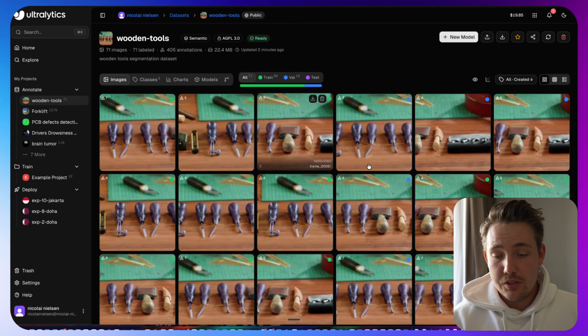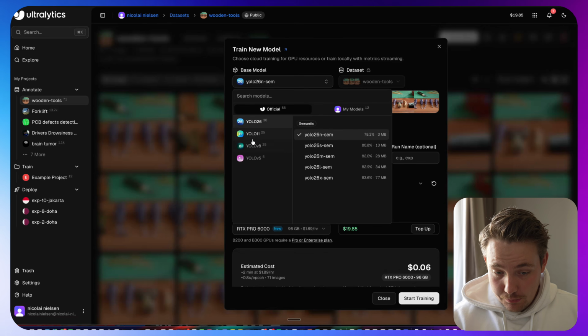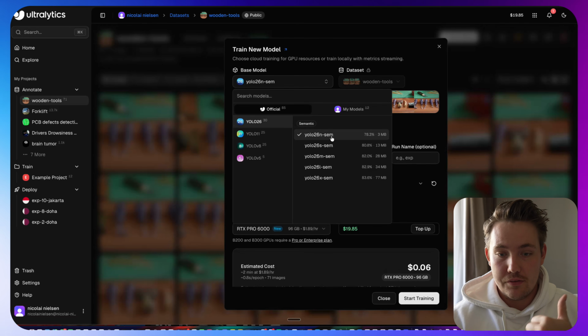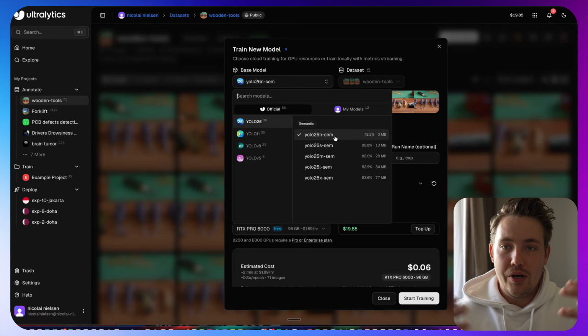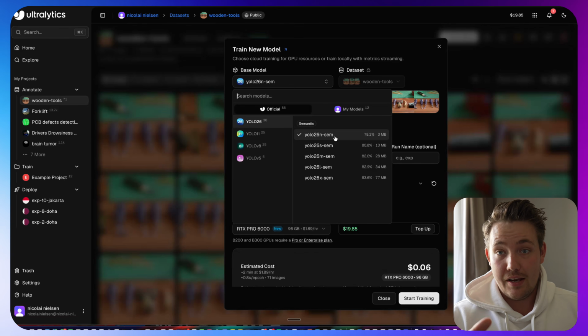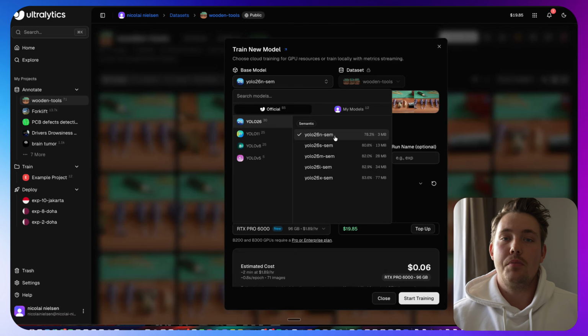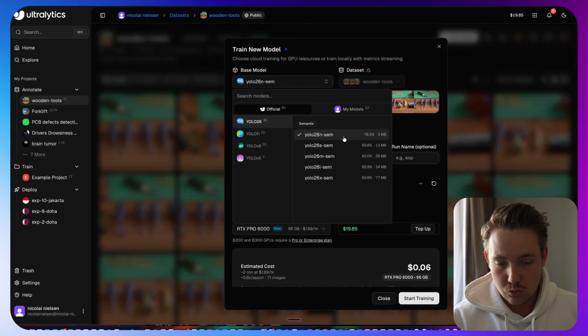So what we're going to do now here is to train a model, and instance segmentation and semantic segmentation use the same way that we're labeling here on our platform. So now when we choose a base model, we need to make sure that we choose the -sem. If you have SEG, it's going to use the instance segmentation. Here it's going to be semantic segmentation, where we're detecting every single pixel. So for example, if you have the screwdrivers and we're assigning just labels to our screwdrivers, those are pretty much the ones that we're going to detect, and the rest is just going to be background, but you can have other classes assigned to those labels.